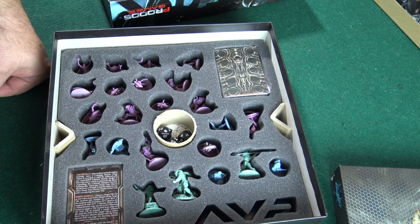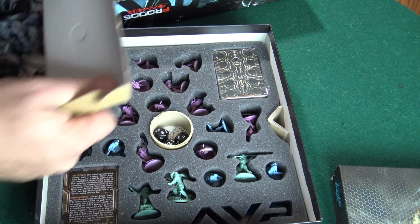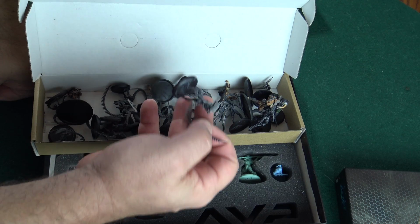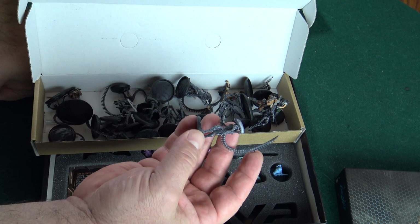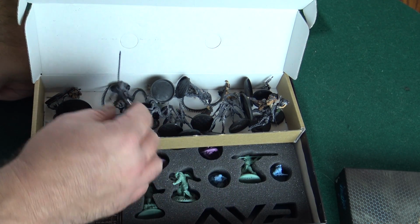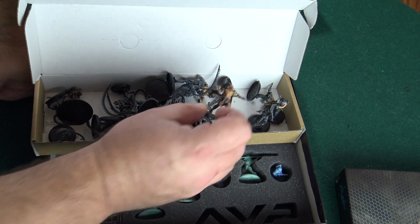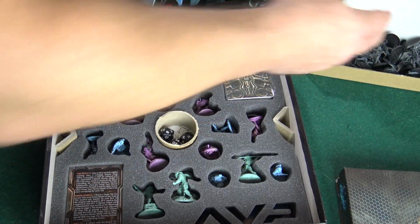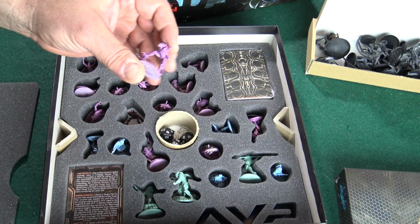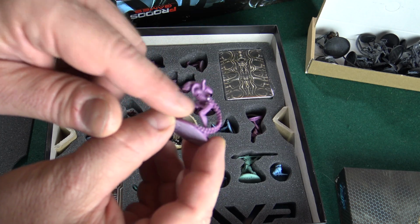Now the one thing here is that these seem a little brittle. Now the old miniatures, which I was never too thrilled with, which I actually have here, as you can see, these were a lot bendier and they were pretty tough to put together, but everything comes in one piece here. And I got these painted up, and I can just use these with the new set if I want to, because you basically get the same type of miniatures. Now the one thing that you'll notice here is that these are a hard resin, and when I originally took it out, you could see it's so hard and brittle, I actually broke one of the arms out.